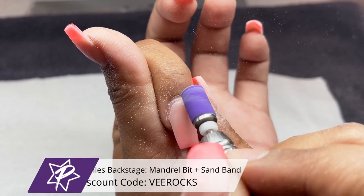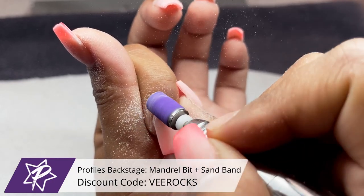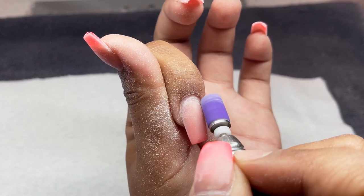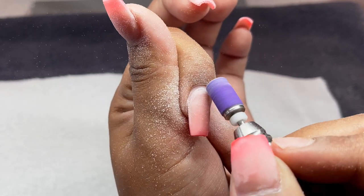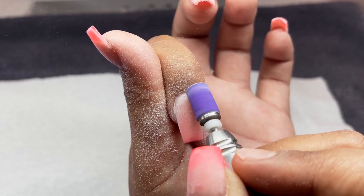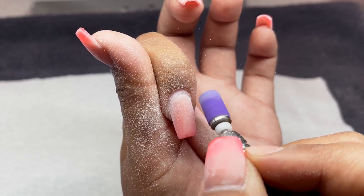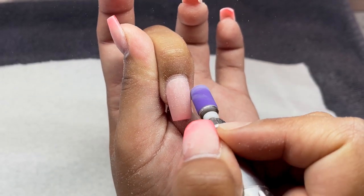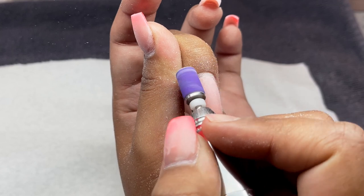I am using my mandrel bit from Profiles Backstage along with their purple sanding band. This one is in medium grit. They are super fine, so even the coarse grit ones work really well. Again, as long as you keep it at a low speed, you should be good to go. I'm just going very, very gently around that natural nail and gently pushing up my cuticle in one swoop.